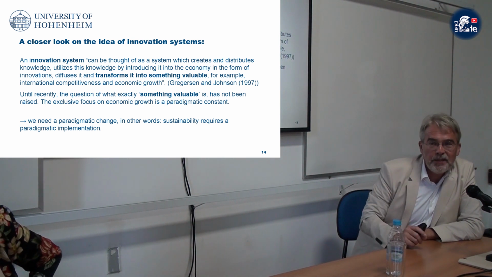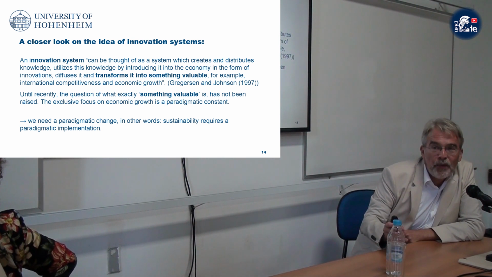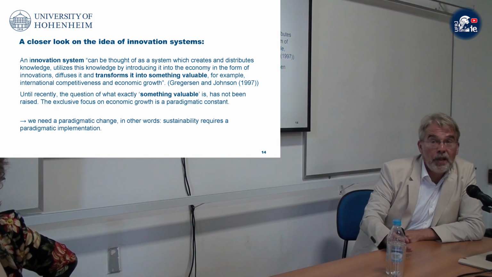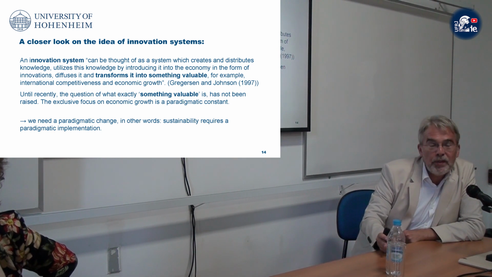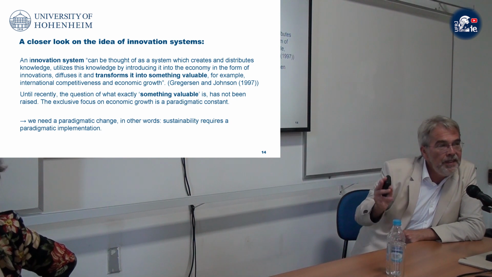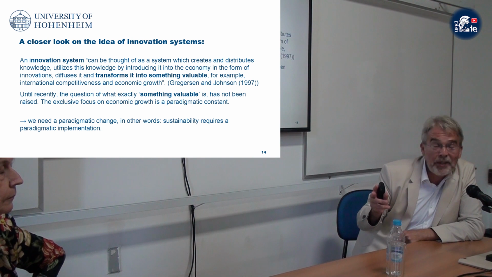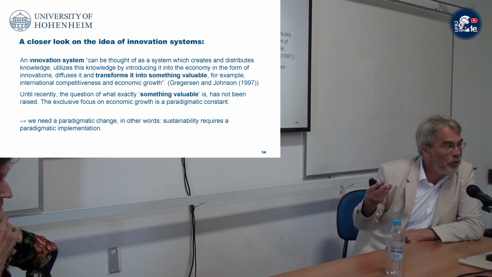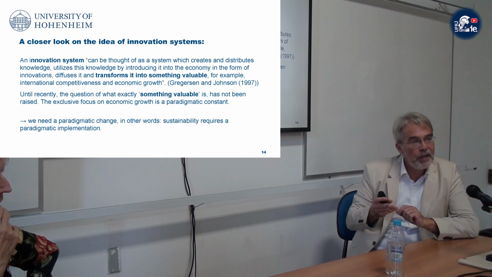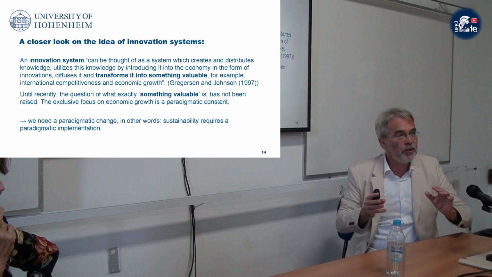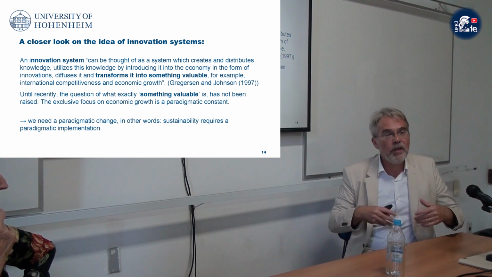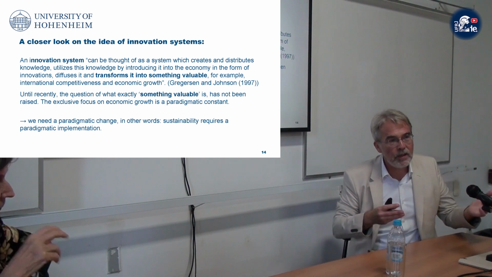And then the decisive sentence is, it transforms it into something valuable. For example, international competitiveness and economic growth. Here, the two targets of neoclassical economics appear again. It's about international competitiveness and economic growth. So when innovation systems were developed, the idea was really to get over this difficult period.